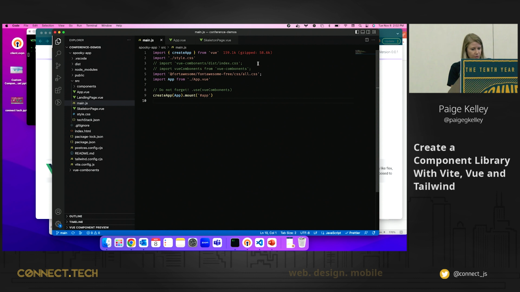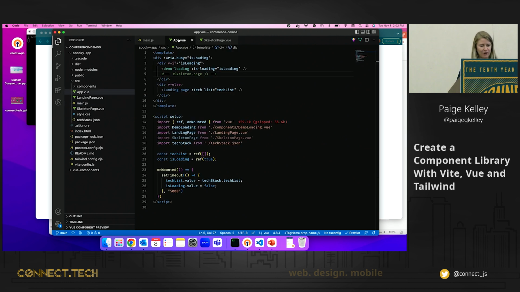So the way we're going to actually use our component library is first we're going to import in the styles. Remember that index.css that we created? Importing that in now. Then next, remember our global Vue components that we set in our entry file? That is the value that we're going to access here. So we're saying Vue components. And because at VueConf I forgot to use it and almost ran off the stage, I put a reminder. So we're going to use our component library. We have to also set up our components.